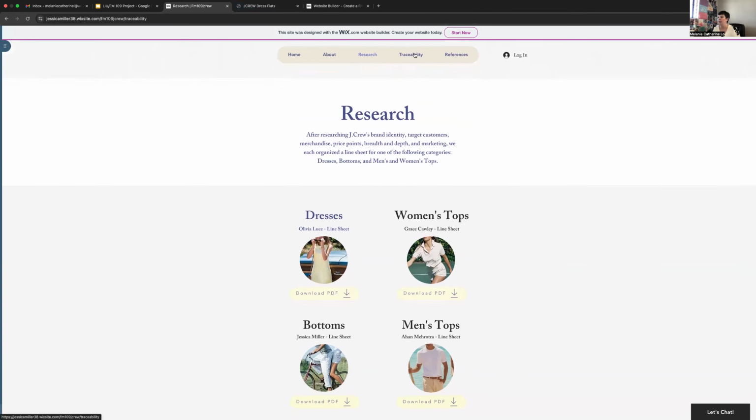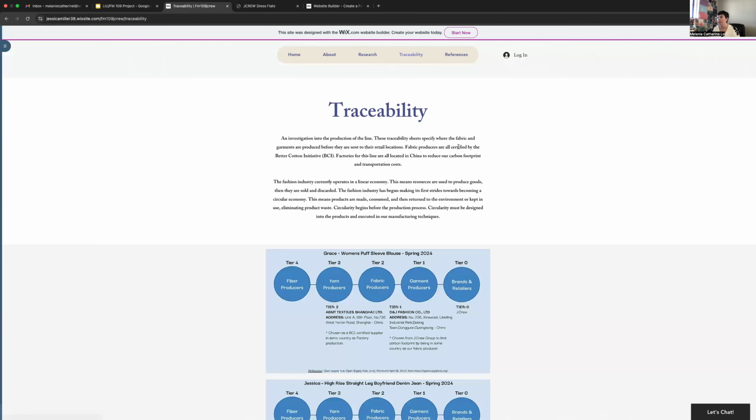And then if we go to traceability, also a very nice way to do this, a good blurb at the top that explains what this page is about, what the research here is. Think through how to talk about your findings, again, in an accessible way for a general audience. You want to showcase your expertise, right?